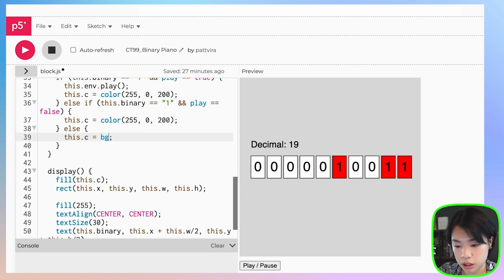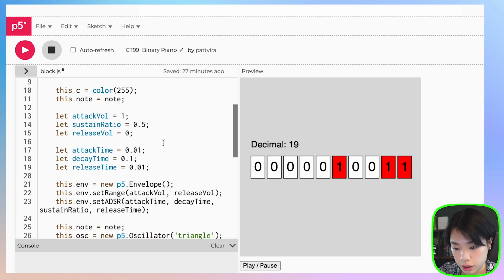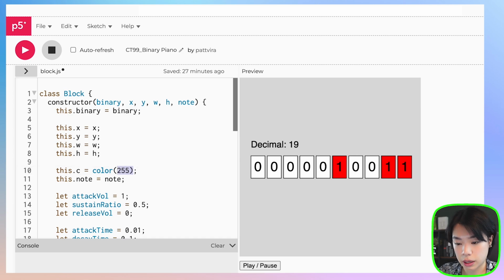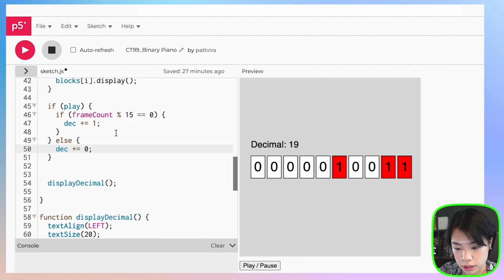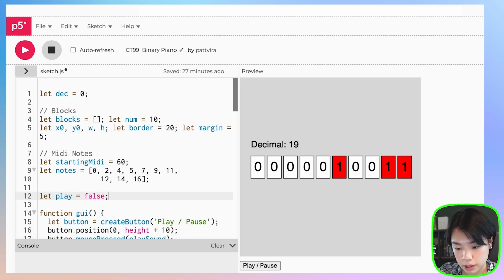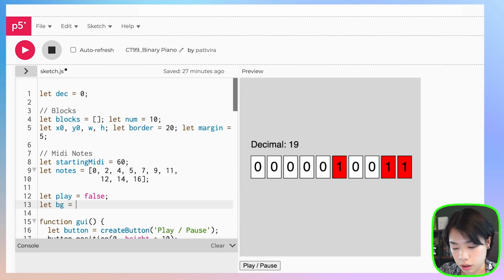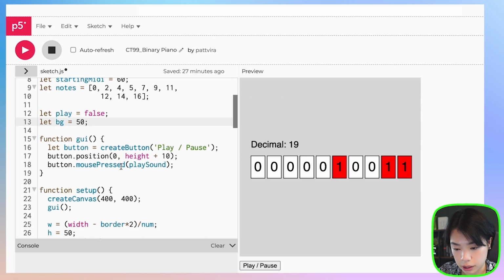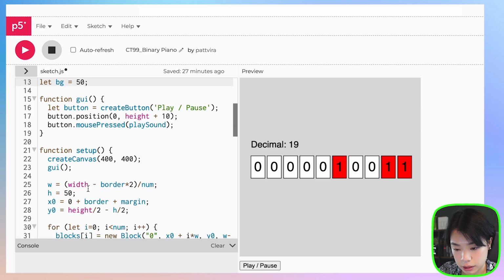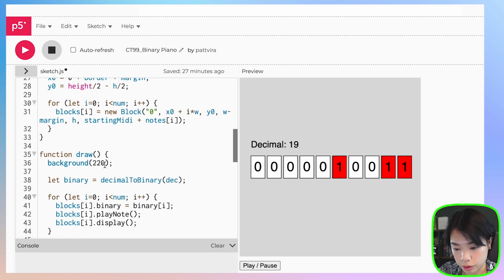I'm gonna call it BG for background for now, and then don't worry, I will go back and set it right now. So let's go to sketch.js. I'm gonna set BG to a value of 50, so it's going to be a dark gray color, and inside background here I'm going to set it to this color as well.